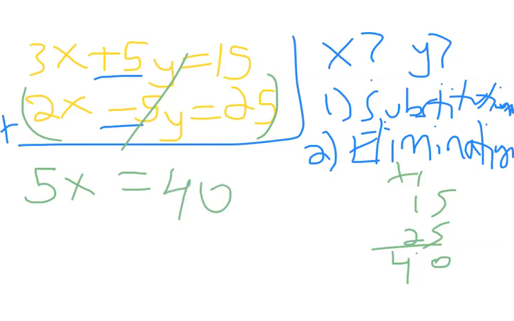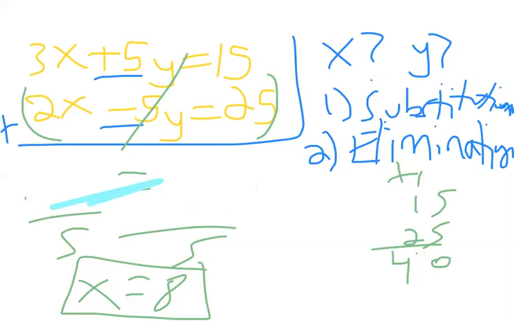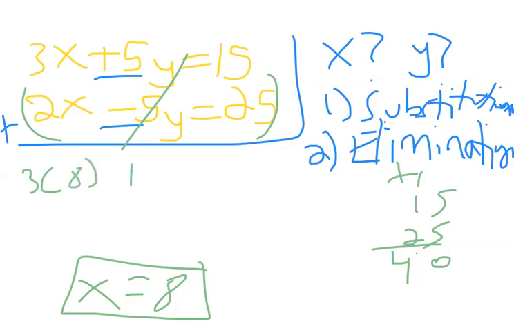And then you can do divided by 5, divided by 5. So x is going to be 40 divided by 5, which is 8. 5 times 8 is 40. That checks out. So we now know 8 is x. So now, if you want to solve for y, we can do a very similar thing. But now we know x is 8, so we can just plug that in. So 3 times 8 plus 5y is going to be 15.